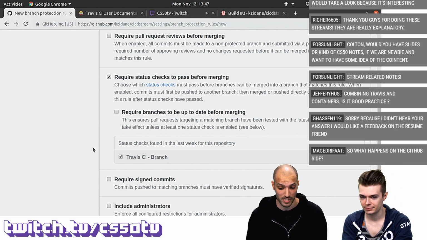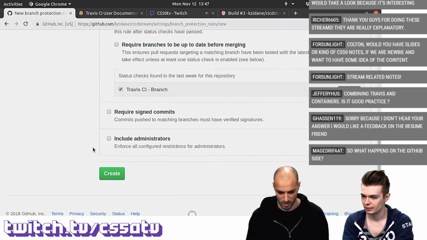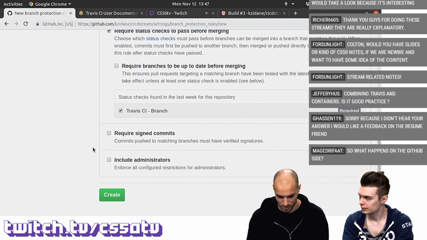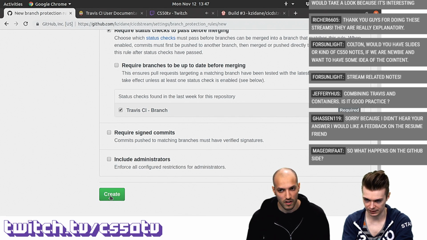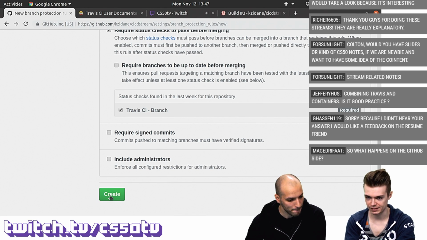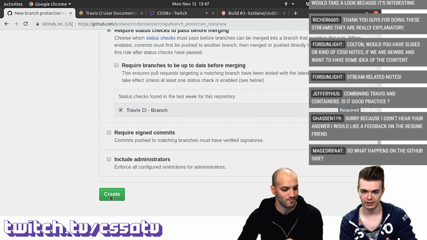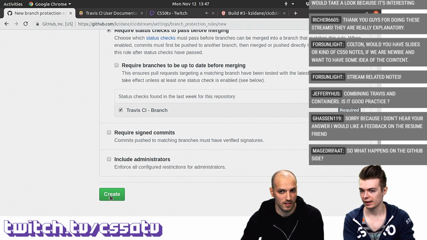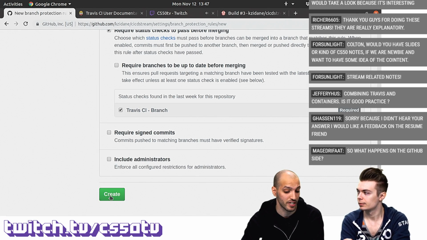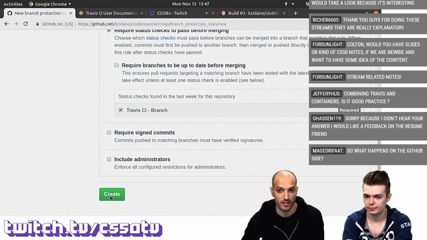Exactly, yes. And there's a UI for this that we're going to see hopefully very soon. Major Jafad is asking, so what happens on the GitHub side? Hopefully this is addressing that question, because now we are digging into how to actually integrate Travis and GitHub together. So they are actually integrated automatically. You don't really have to do anything special to integrate Travis and GitHub. And that's one of the nice things.